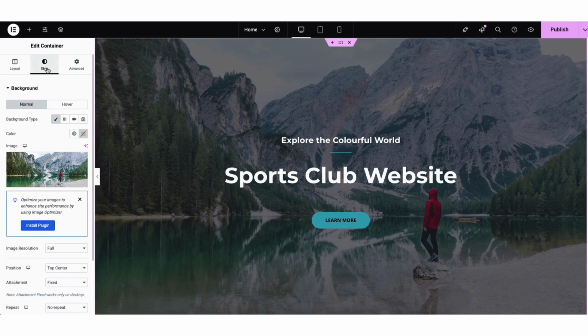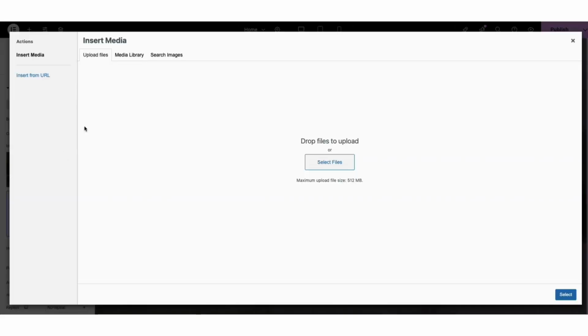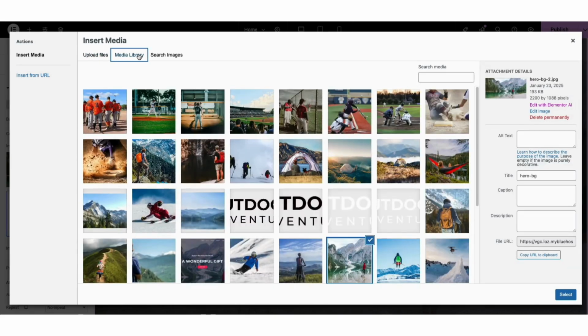Next, click Style. Where you see background type, you can choose for the background to be classic, gradient, a video, or a slideshow, where you can begin adding in images to show for the slideshow. I'm going to keep it on classic. If you want to add or remove an image, hover over the image showing here. If you click the trash can icon, you can remove the image. If you click into the image, you can now upload an image where it says Upload Image, or choose an image you've already got uploaded into WordPress by selecting Media Library.